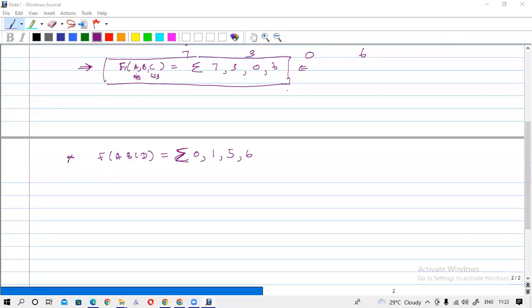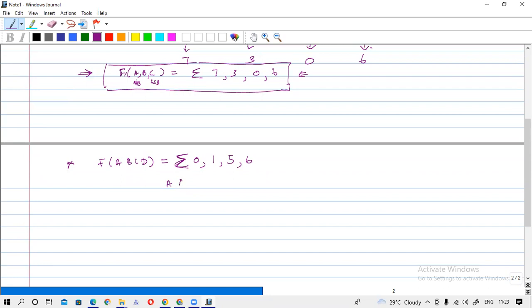Okay, we will do this. So this is very simple actually. I got some answers, so we will see whether those are okay or not. So you can see that this has 4 variables, A, B, C, D. So this will be your least significant bit, LSB, and this will be your most significant bit, MSB.